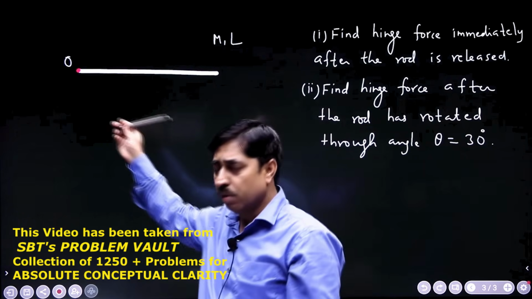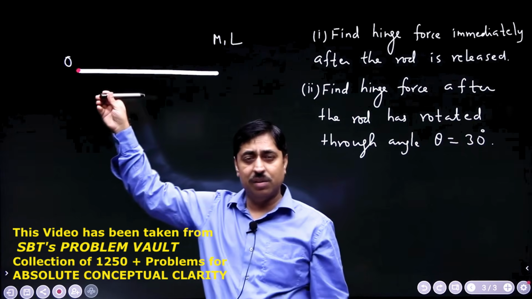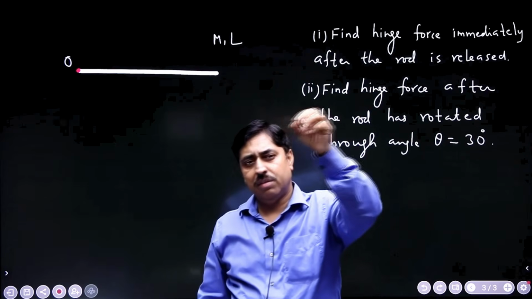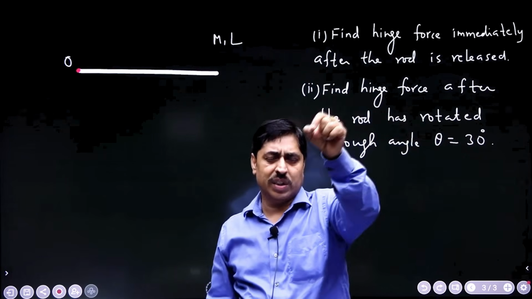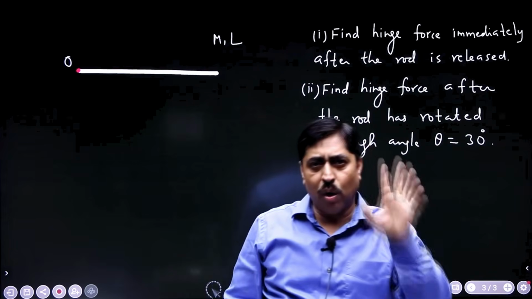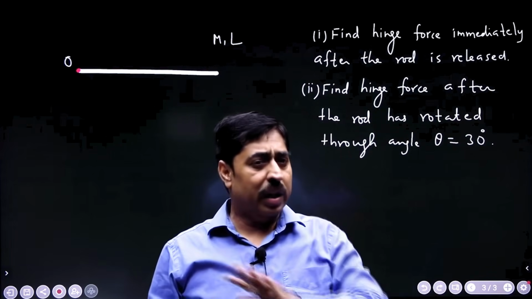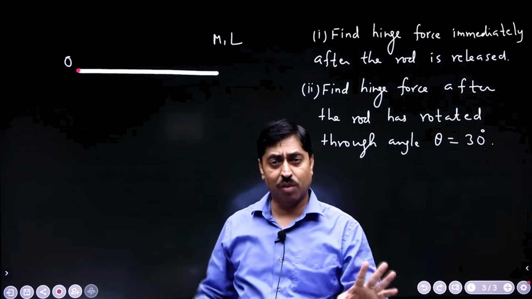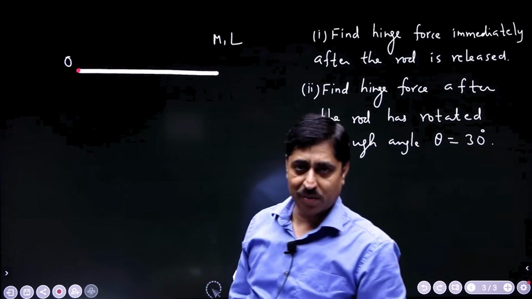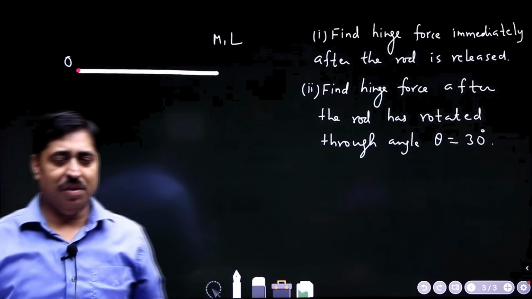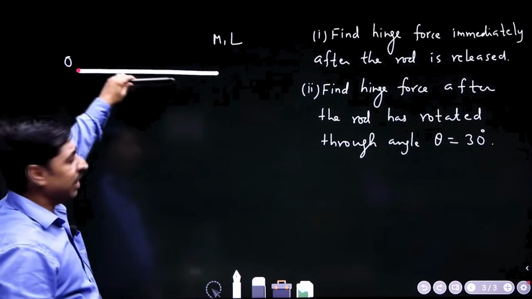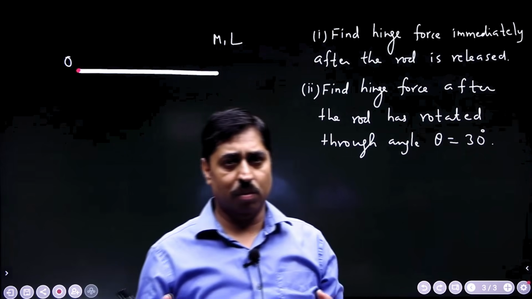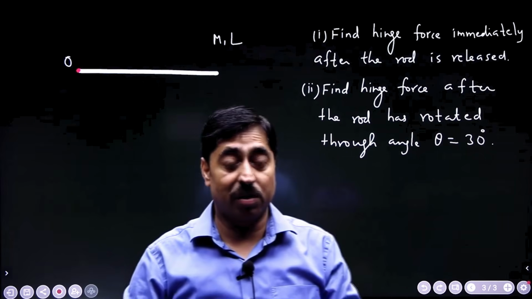Similarly, when you release this rod, immediately after the release, the rod has not gone anywhere, it is still there. So, immediately after the release means 0.00001 second after the release. So, the rod is still horizontal, right. It has got no velocity right now, there is no angular speed, omega is 0, it is horizontal, its angular velocity is 0, but it will have acceleration, because as you release it, then there are unbalanced forces and torques which are going to produce acceleration or angular acceleration, whatever.